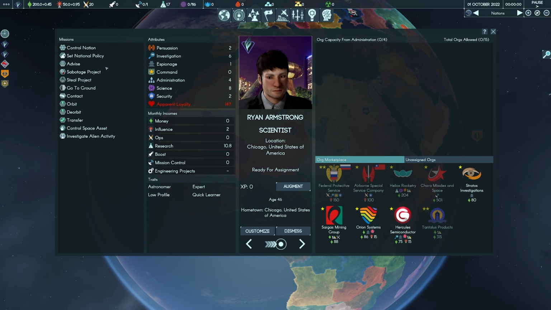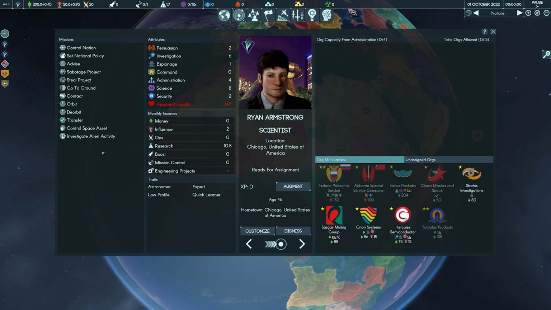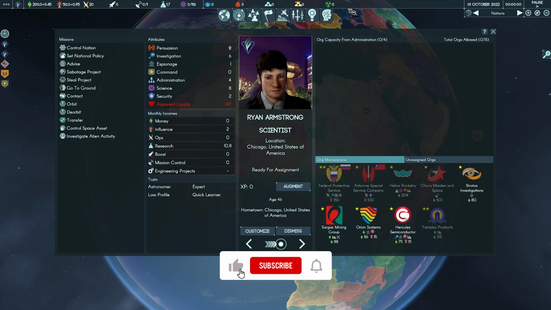So what you want to see here, control nation: every single one of the actions, well, a majority, have a stat and a spend. This means that the stat coincides with attributes. Control nation requires persuasion. However, we can spend influence to increase that chance. We'll get into that when we actually do the assignments, but that's important to try and distinguish, because his ability to control a nation is important, but his persuasion skill sucks. He's not good at that job.